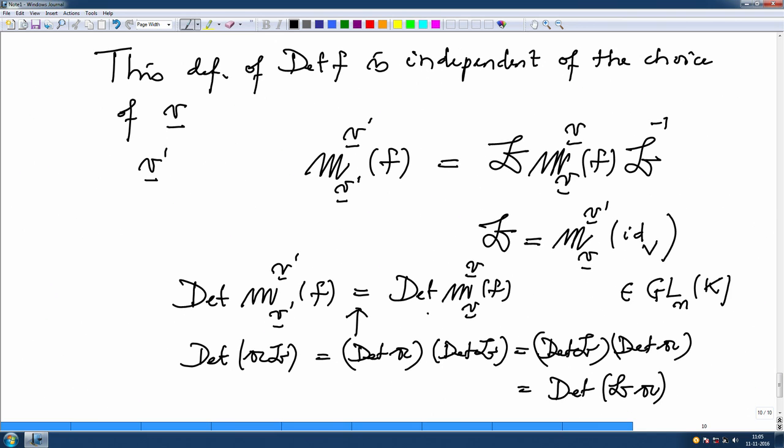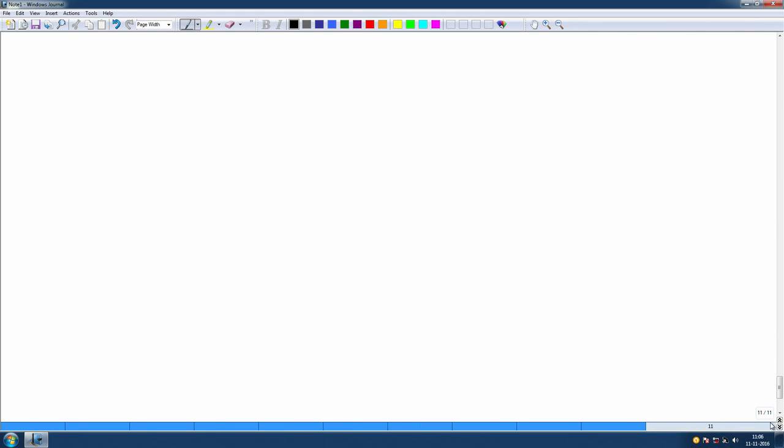This is one possibility. The other possibility is do not do it this way, do it abstractly, just by our philosophy, using alternating multilinear maps. So, let me do it that way, and the product formula also I will show you can be proved much easier than before. What I am trying to do now is define the determinant of a linear map directly without going through a choice of basis, and then writing the matrix of f and so on.